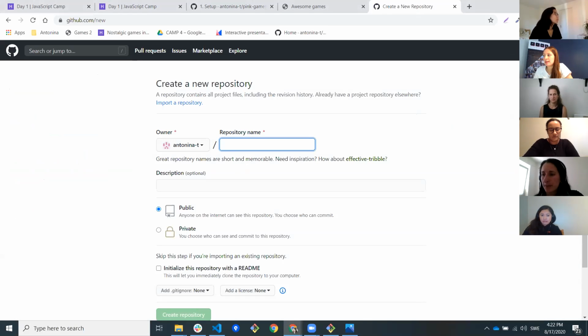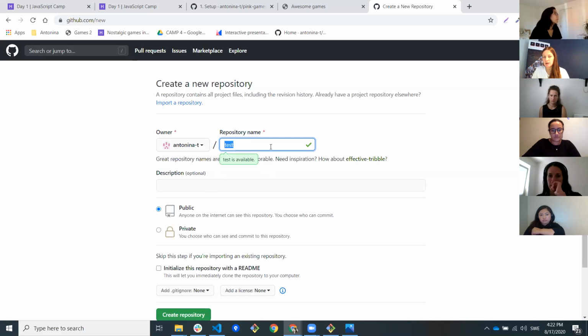Then we create a name for our repository. So you can again use pink my games or pink games or whatever. Call this repository what you want. I have already created a bunch of repositories called pink games, so I'm just going to call this repository test. And please don't call yours test, because I'm just going to delete this one and continue in another repository. I just want to show you the steps on my screen.